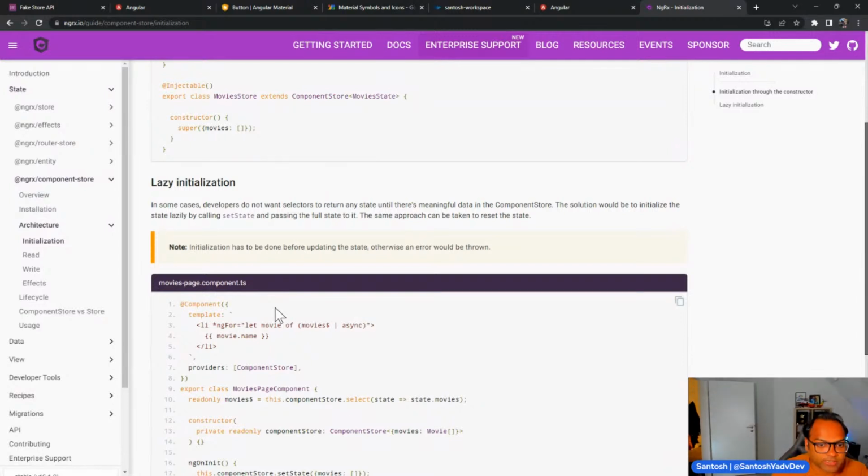Component store is more like a replacement for a service with behavior subject or subject. If you remember, in the past, when people thought having a global state is not a good idea, many teams used to create a service with behavior subject or replay subject, so they can share the same state with others.